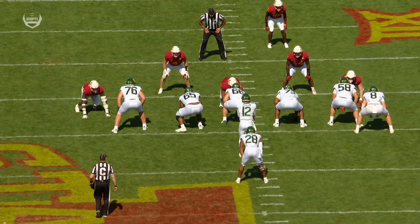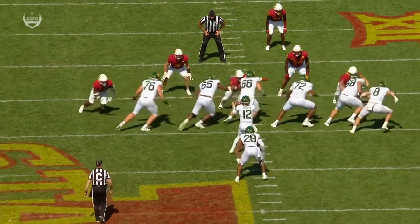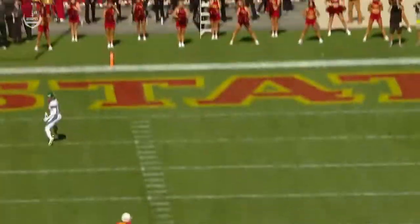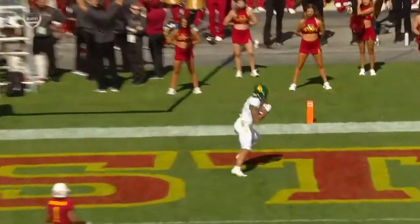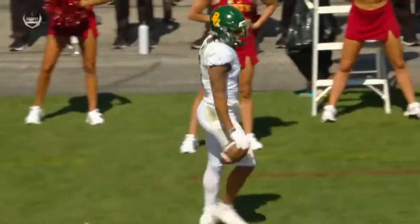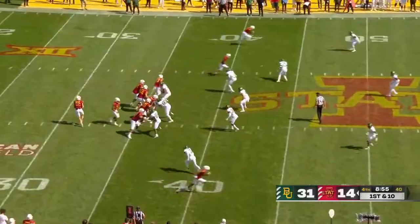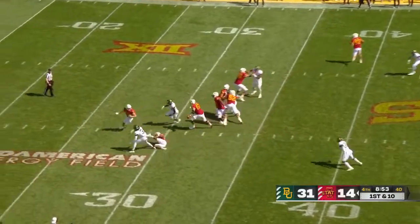Misdirection — we're going this way, we'll get you going that way. You'll see it just kind of starts off as a little zone run to the right, then come back and flip it to the quarterback. There was only a question of, is he going to catch it? And that's part of it — it was the first time to start. It was all about experience. But you can see the difference between the two halves.